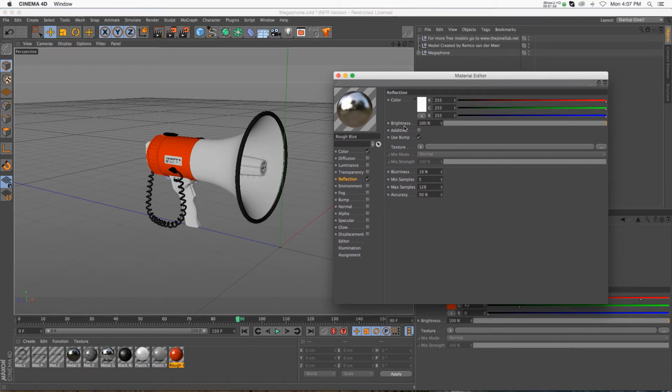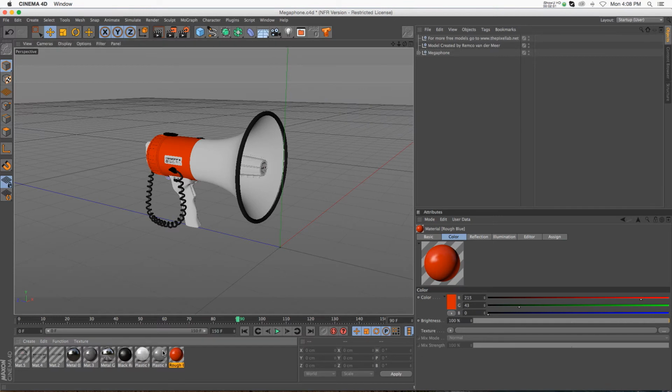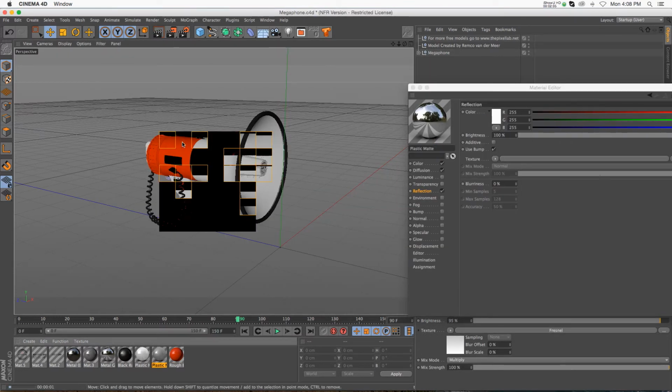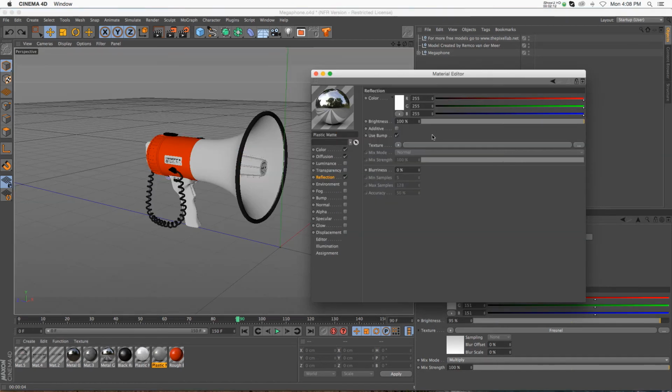The good news is it's a really easy fix. All you have to do is take that reflectance brightness down, maybe to right around 15 or 20%. And if we go ahead and render that, you'll notice that the orange that we just changed shows up now. So it's just a matter of going through your different materials and dropping down those reflections, if they're at 100%, down to something more reasonable.